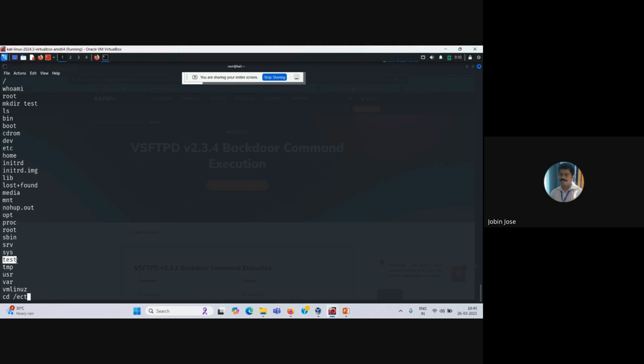For example, there's a particular directory, etc. If you go to /etc and type ls, then the subdirectories present under /etc will be displayed to you, right? So whatever possibilities there are, you can extract them.